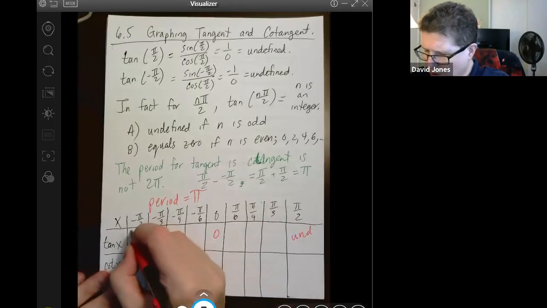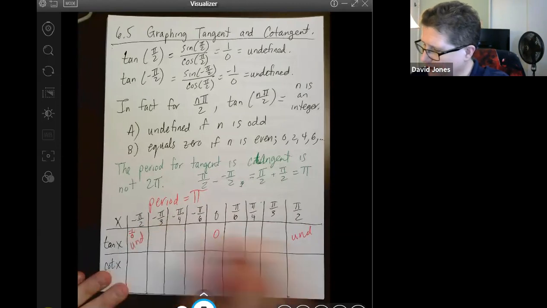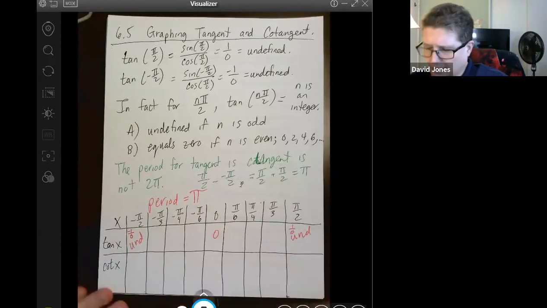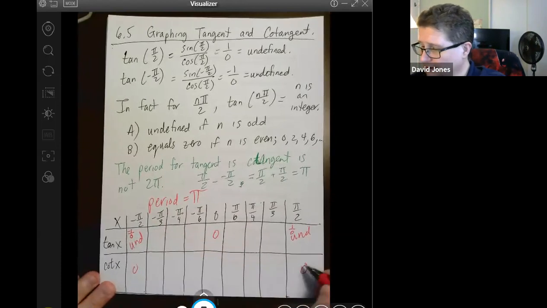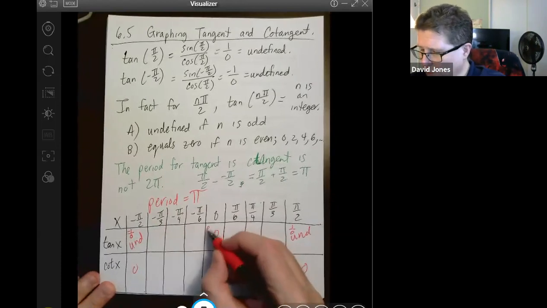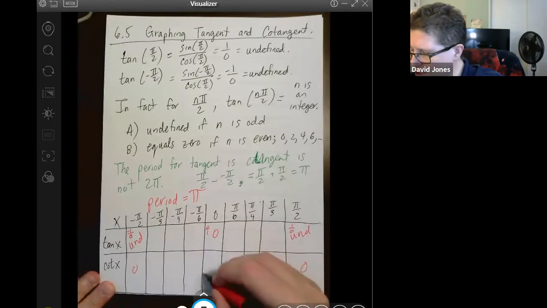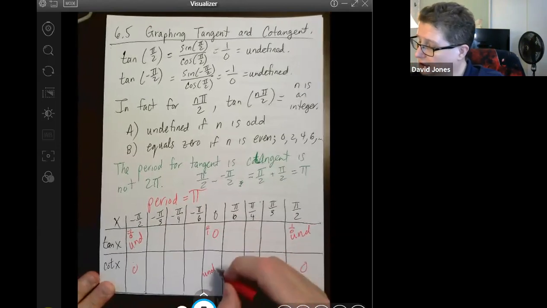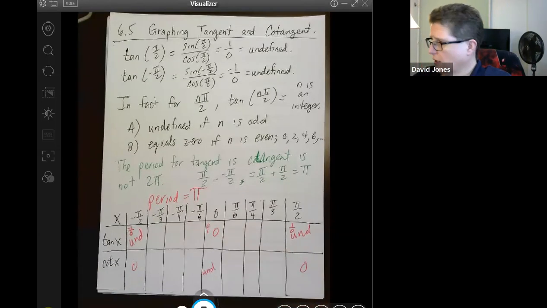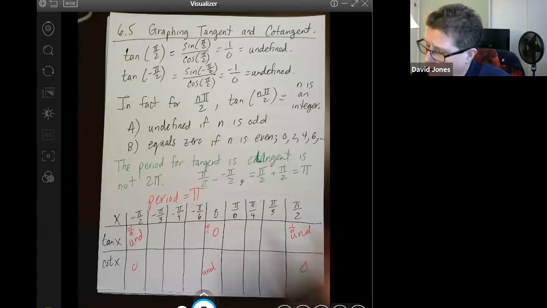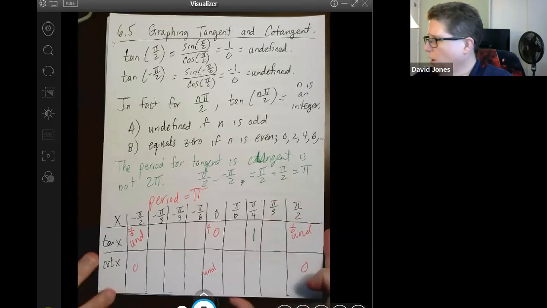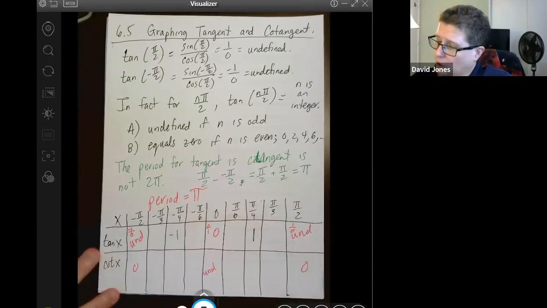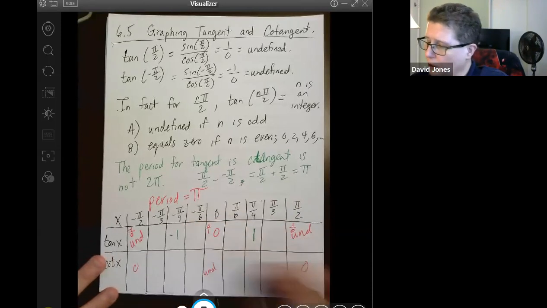And I'm gonna make a quick note that this is negative 1 over 0, and this is 1 over 0. Because cotangent, we flip over tangent, that makes these 0. And this was 0 over 1. When we flip that over, cotangent is undefined as 0. What about the other ones? Well, the diagonals were easy. Pi over 4 and negative pi over 4, those were just 1 or negative 1. In quadrant 1, it's positive. In quadrant 4, it's negative.